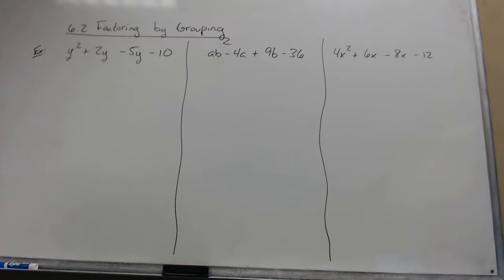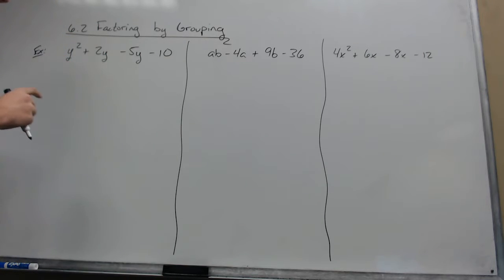All right, this is one way, and it's a good explanation of what's going on. So it's a good place to start. But when we look at 6.3 and 6.4 and 6.5, we're going to come up with better ways to factor than factoring by grouping. But it's a good transition here because we're still going to be looking for GCFs.